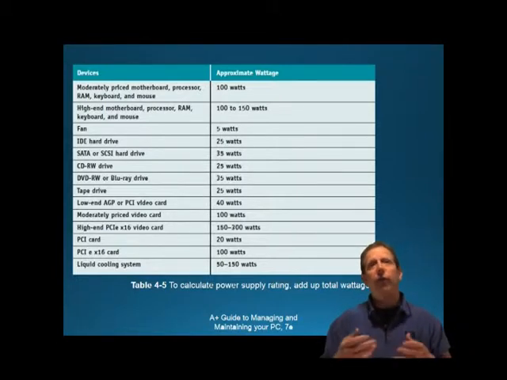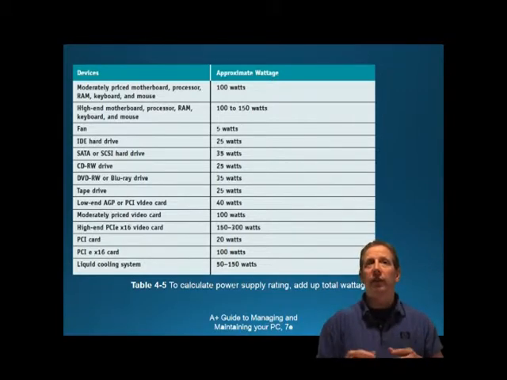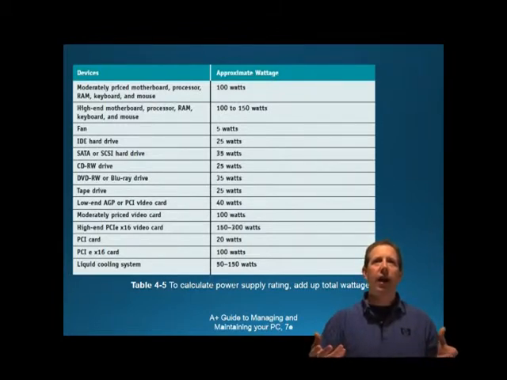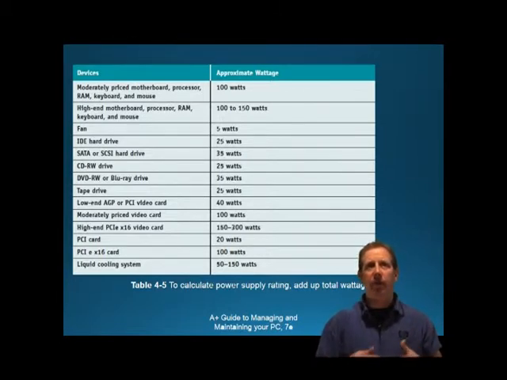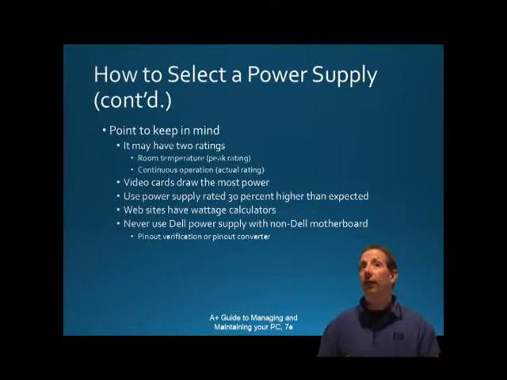Here are the wattage needs of 4 typical systems. A regular desktop system with a moderately priced motherboard using an LGA 775 socket for Intel or an AM2 socket for AMD, one moderately priced video card, 2 SATA hard drives, a DVD RW drive, and 2 fans needs a power supply rated about 300 to 350. Example 2, a desktop system used as a file server with a high-end motherboard, Intel or AMD, moderately priced video card, 6 SATA drives, DVD and tape drive, PCI RAID card, and 4 fans, needs a power supply rated about 550.